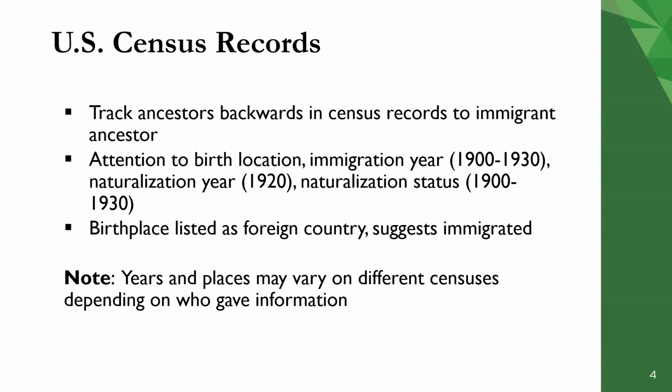So let's briefly talk about some of these options, and then we'll move into the actual Italian records. So we're going to start with US Census records. The vast majority of Italian immigrants came over in the late 1800s and the early 1900s. So those are the census records you're going to be taking a good, strong look at for birth location, immigration year, naturalization status in the 1900s through the 1930s. And if you are lucky enough to have had your ancestor naturalized by 1920, it will actually tell you the naturalization year. These are all clues as to where to go to look for these records.